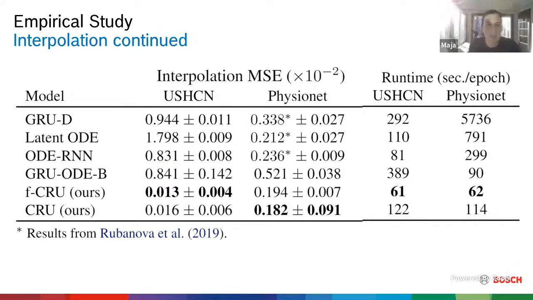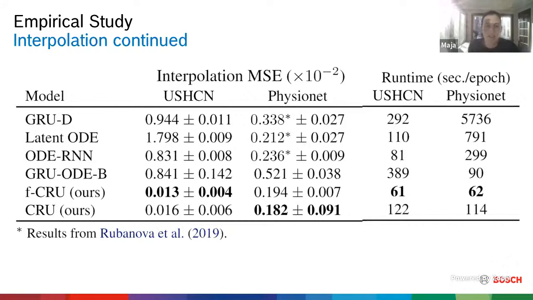And so we also studied the interpolation results on the climate data and the PhysioNet data. And here you will see that there are even much larger gains in terms of runtime. So one reason is that in the pendulum simulation, the timestamps were still kind of regular, whereas in these data sets, there's a much higher variation in how large the timestamps are. And here somehow the ODE solvers then require a larger factor of processing time, let's say. And so we see an improvement in runtime, especially when we look at the f-CRU. But also we get higher held out interpolation accuracy.